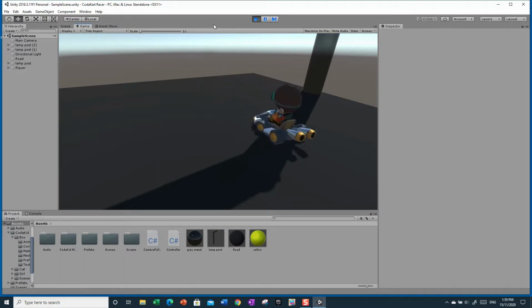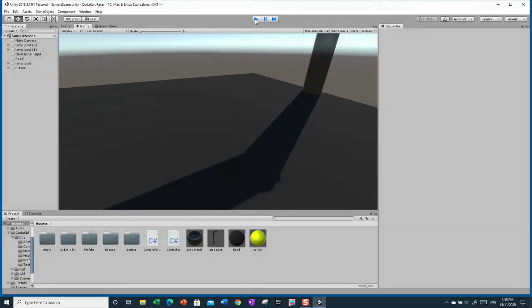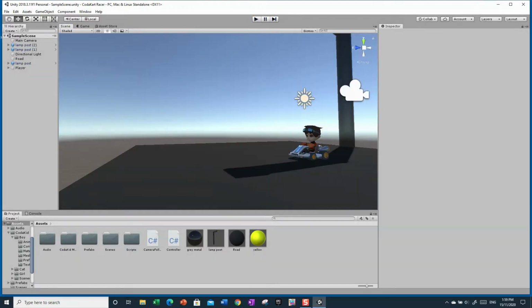So this isn't like a car racing game at all. This is just some sort of fun car parking game, I guess. I don't know what you would call this. But this won't be a good game if the camera doesn't follow. Because say we were all the way back here, how are we supposed to know if the player fell off or if the player's still alive? That's why we need our camera to follow the player.